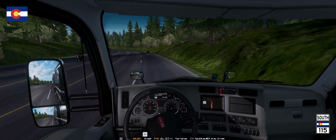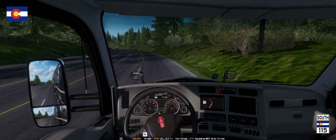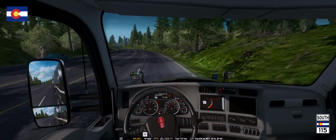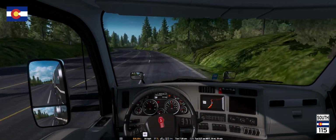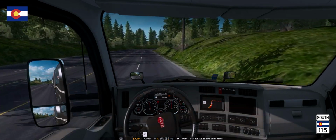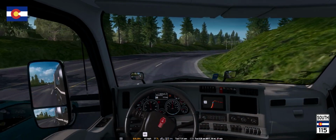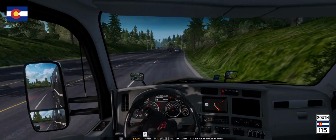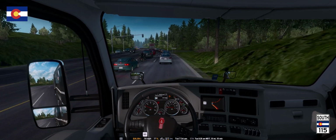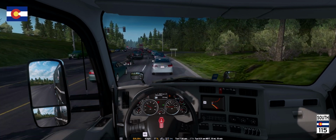The thing is, a lot of drivers will go off duty. They will log that they're on duty for a half hour, because if you show up to a shipper and you log that you just went off duty and you had no on-duty time being loaded, DOT officers are going to go, hey, what the heck? You need to show some on-duty time. But a lot of guys will kind of cheat that and say, okay, I was on duty for half an hour and they loaded me in half an hour. Depending on what you're in, if you're in refrigerated shipping, that half-hour load and unload is a very rare thing.